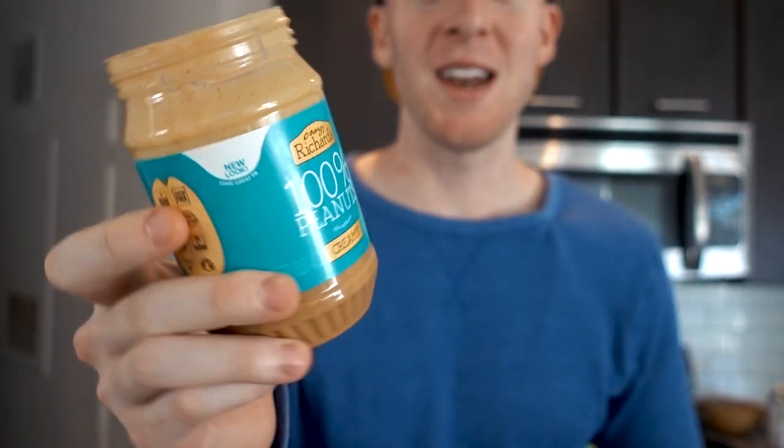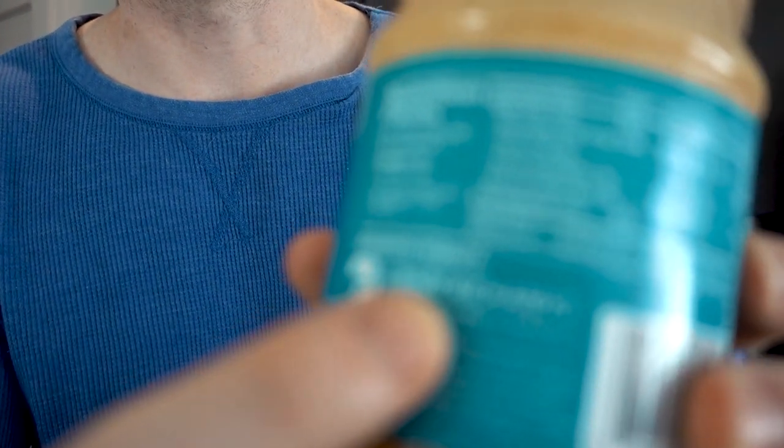It tastes delicious. The star of the show is that old man again, Crazy Richard's natural peanut butter. This is the brand we like to get, but really any natural peanut butter will do. We just like to check and make sure the ingredients say peanuts, and that's really all you need. And we're gonna do 1/2 cup.